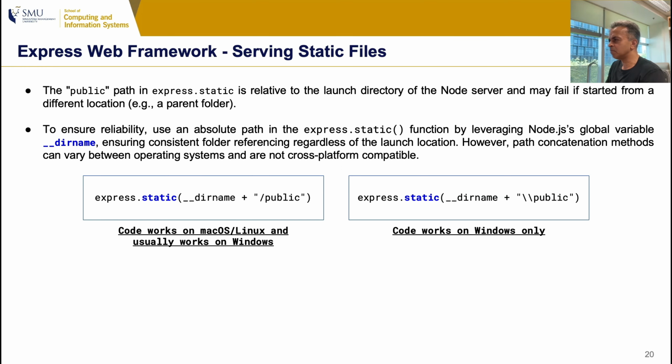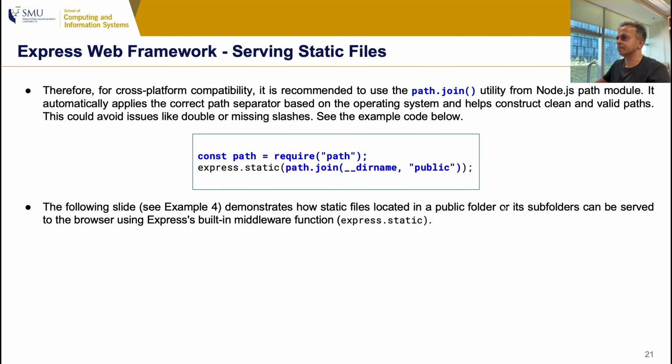Now, one problem is that when you create a folder name, if you're on Unix-like systems like Mac OS, then it is /. If you're on Windows, it's \, but two of them, because \ will have to be escaped. So on Windows, this is the way it has to be. On Mac, this is the way it has to be. So it's probably better to use a built-in facility to do either this or that, depending on the operating system. And there is such a facility in a core module called path. So you would import path, this is a core module, and then use the method called join, the dirname with public. So that will put either this or that, depending on the operating system.